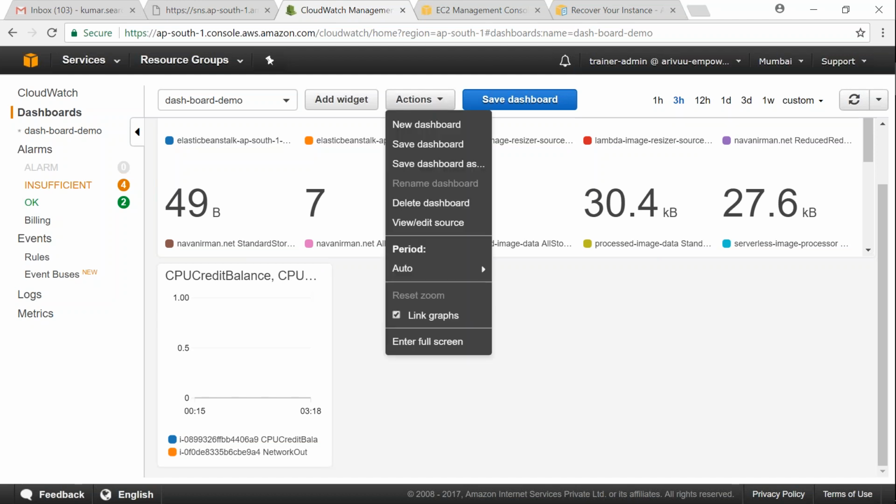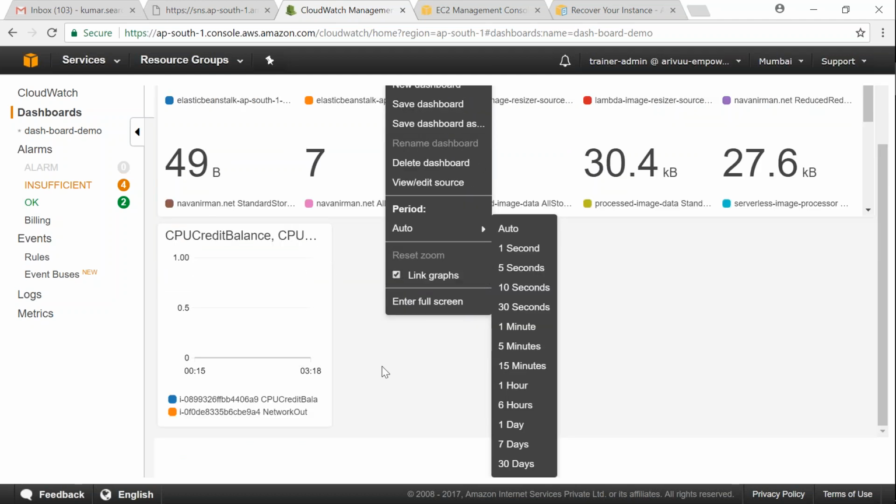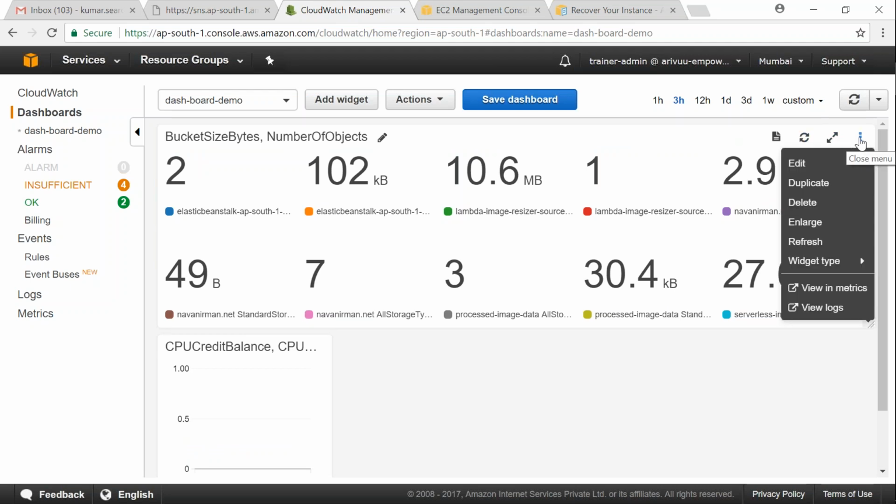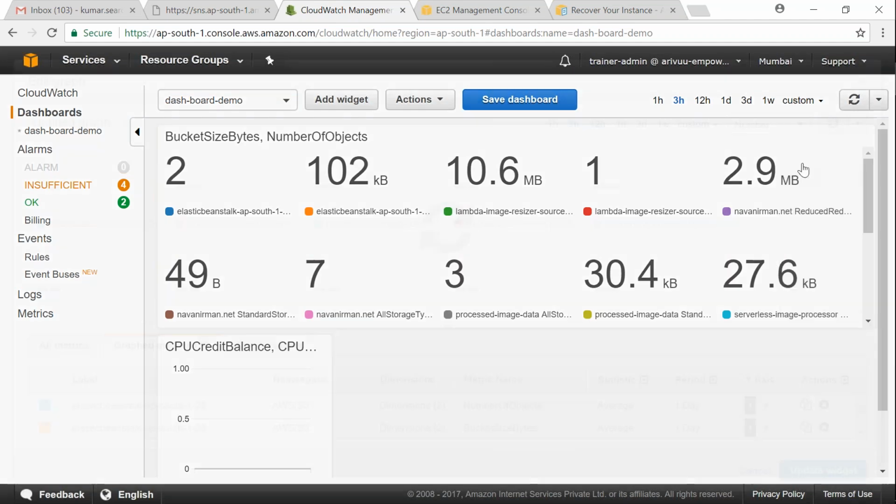So you can have alarms tied to your dashboard, and you can do that also. This way, anybody who wants to know what is happening in your account comes to this dashboard and quickly sees, okay, these are the things that I have, and these are the things that I want to modify, or these are the things that are causing more budget or more billing. Then I can go and monitor it, or edit it, or delete it.